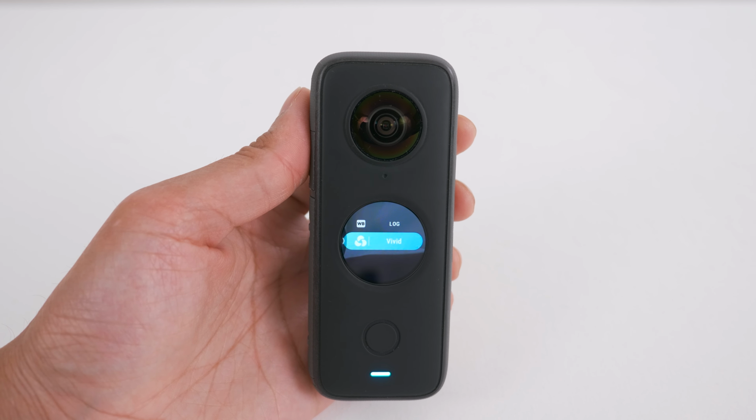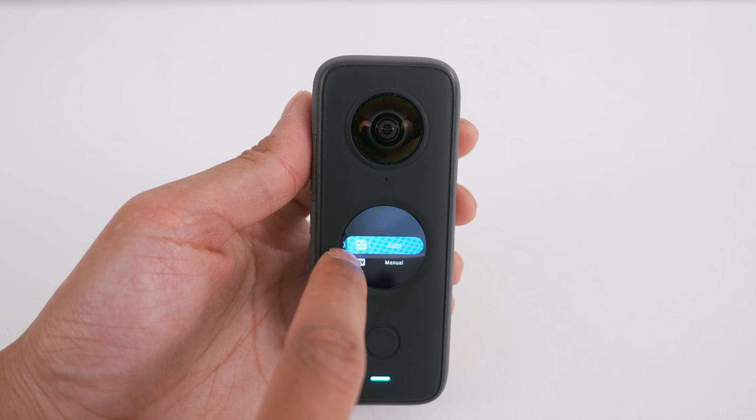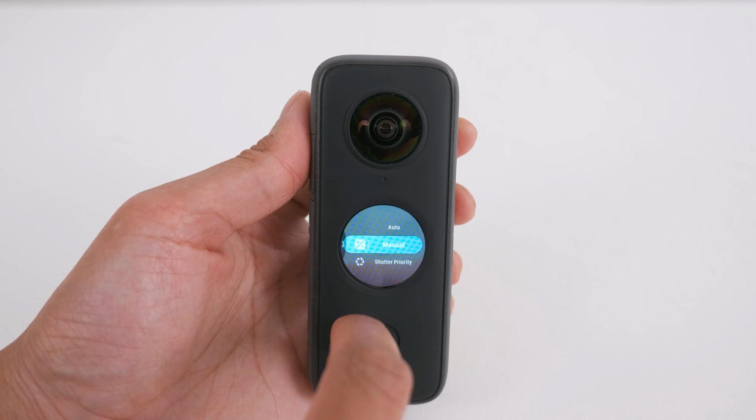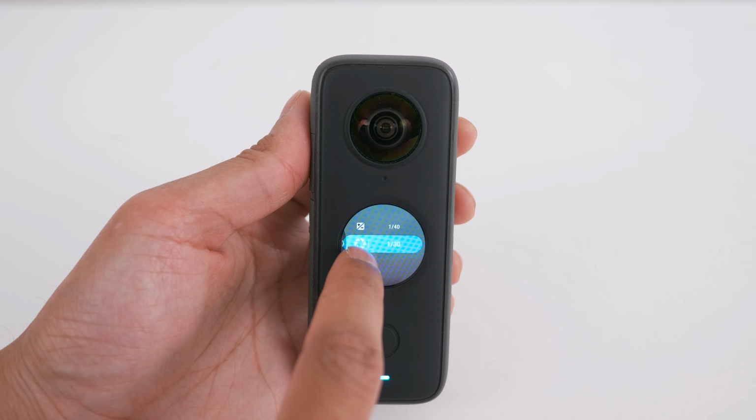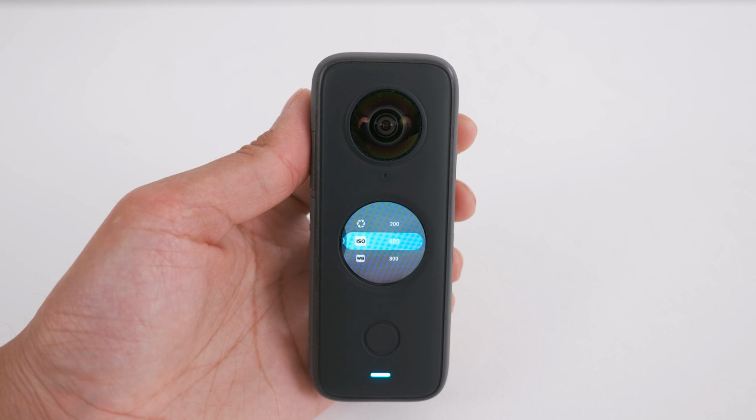Now, if you are a bit more experienced in video, then you can use manual exposure settings. So go to the top and select manual exposure, and this is where you can set your shutter speed and your ISO to give you more control over your video.